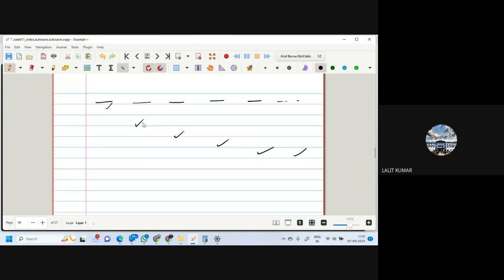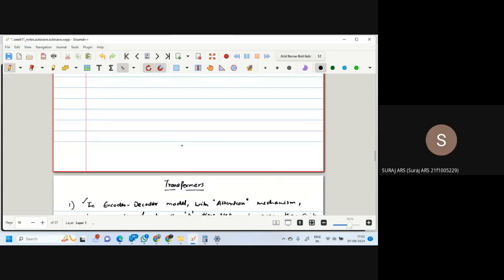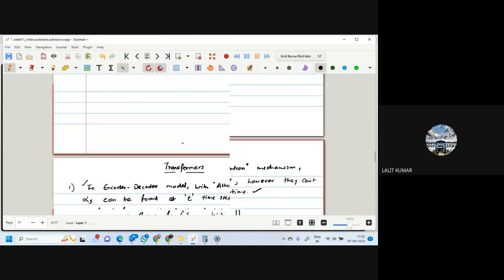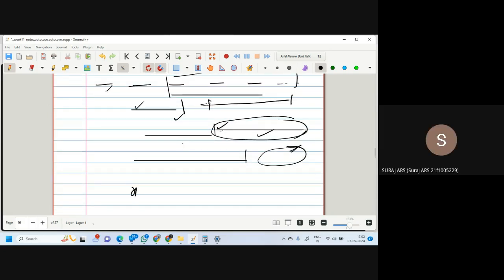At every step, I mask these. At this step, I mask these. At this step, I mask these. So that's why this is known as masked self attention. And how do we do it? Before steps are not masked; that information is available to me. Only future timestamps are masked.